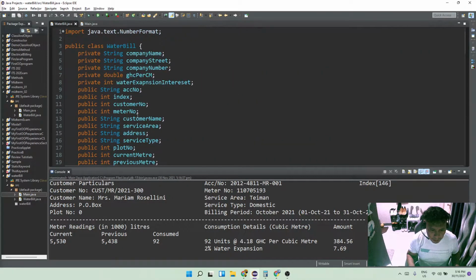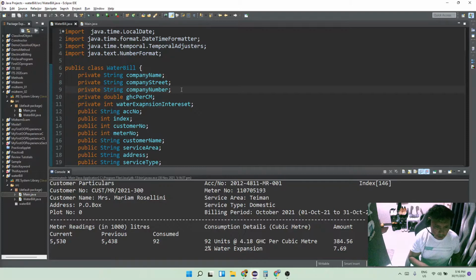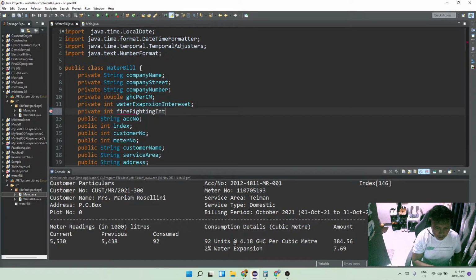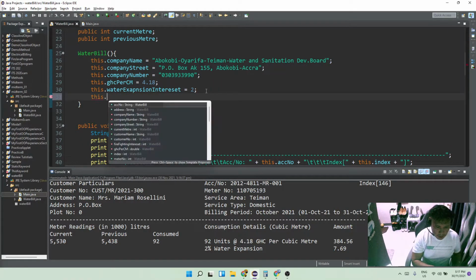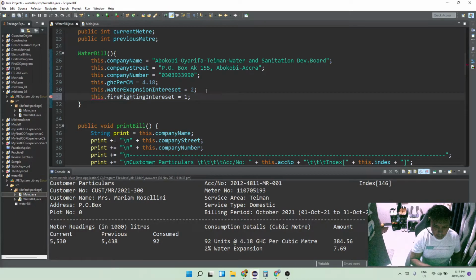We can add a private area for firefighting here. Private int, oh no, firefighting interest. I guess that's assigned a value of one. So this firefighting interest is equal to one.